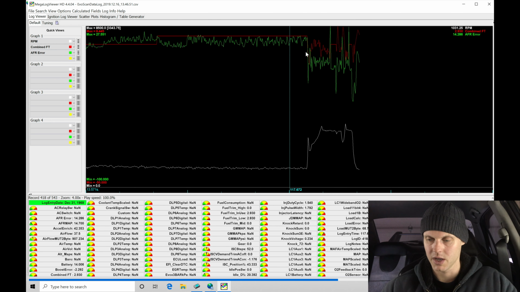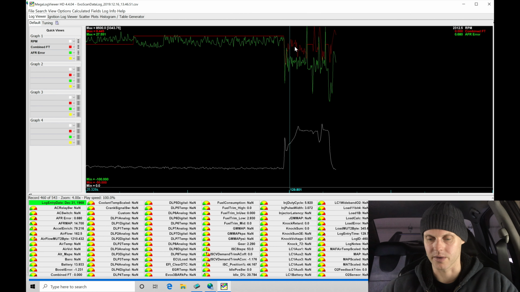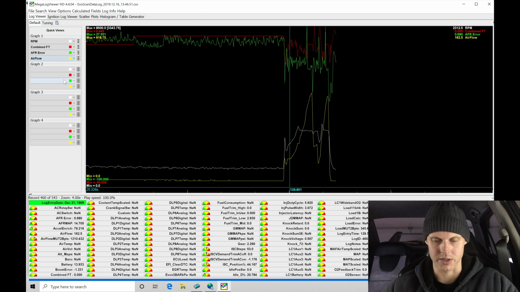And now let's evaluate this as we're doing some driving here and seeing what our combined fuel trim is showing us. So again, as we're looking at our combined fuel trim, this was where the short term wasn't kicking in yet. I don't know why, having a brief period there, it wasn't reading. But right here, this is going to be our driving area. We're starting to take a look at that. We can actually bring our airflow right here. That's our Hertz value. We can see what that's going to be. So the Hertz showing us 162 here in airflow.